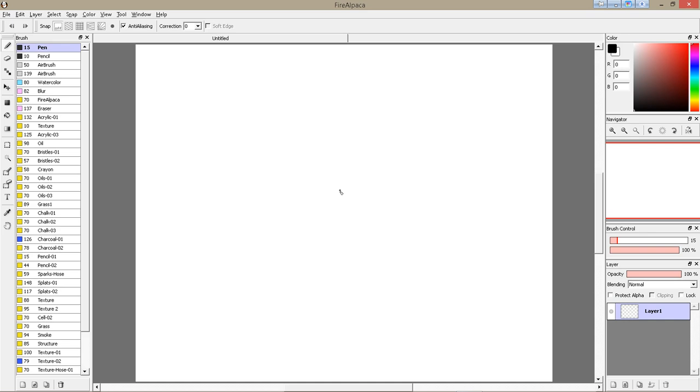Now, just before this version was released, in the last version, I don't remember what number it was, I'm going to show you something that was added that I really like. Let's just do this here. Make a bigger brush. There we go. Well, let's not do that. Let's just grab this texture brush.